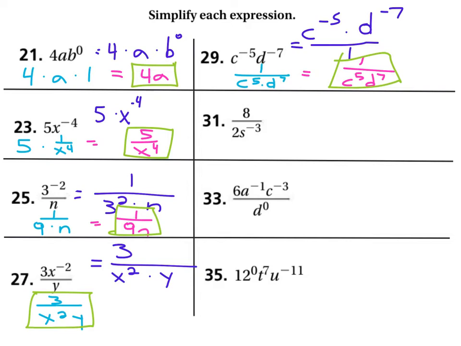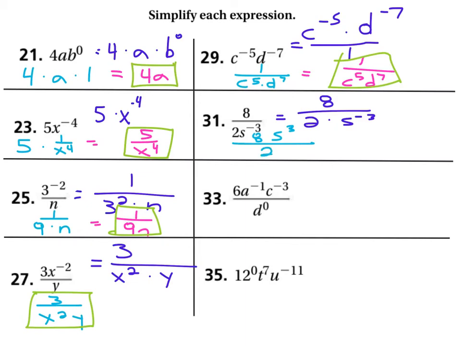Now, let's keep going. This is really 8 over 2 times s to the negative 3. And what's got that negative 3 on it? Just the s, because this doesn't have parentheses around it, so it doesn't move the whole thing to the top when it finally moves. It's only simply going to move the s. So let's do it. We get 8, and then that s to the negative 3 jumps up to s cubed, s to the 3rd on top.